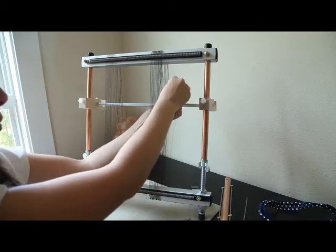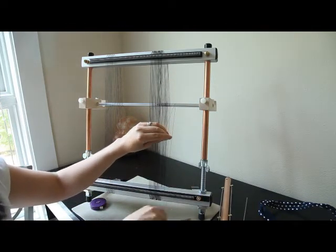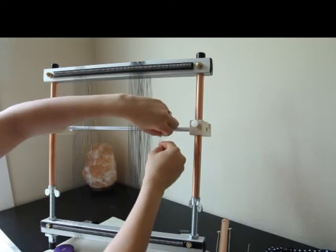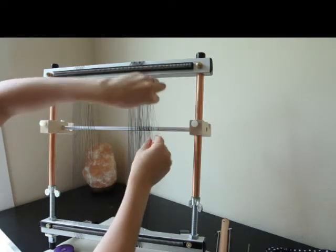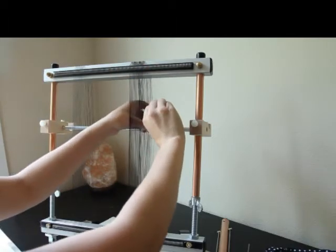And then I'm just going to do what I did with the piece without the shedding device. I'm going to trim my thread. So then you're just going to tie onto your warping bar. Just a regular knot.